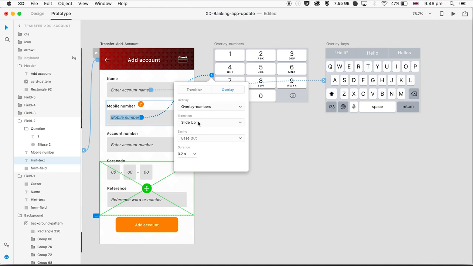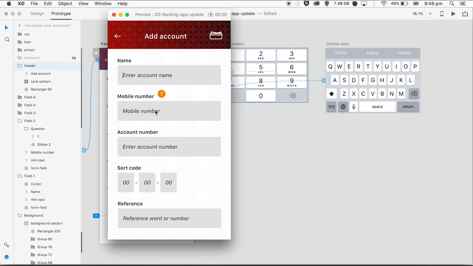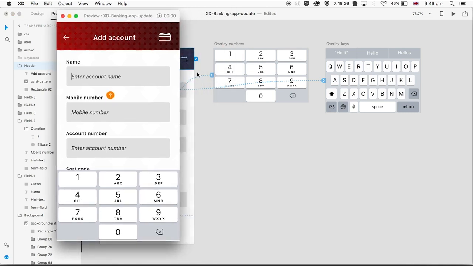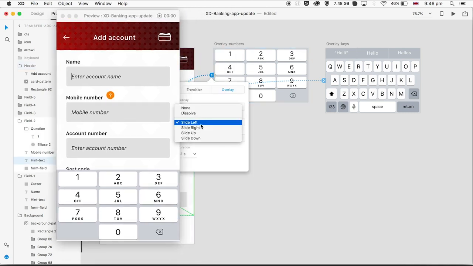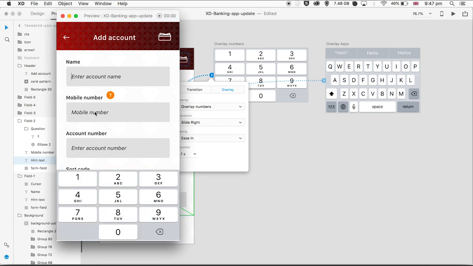So I'm going to take this opportunity to show you some of the other transition options that you've got here. So slide left, if you wanted the numbers to slide up on the left, which you might do for some reason. Let's try that out, and I'll make the duration really short in this instance. So let's go to preview the screen. There we go, really quick slide in from the left there. Slide back out, slide back in. So let's try slide in from the right. And let's just set it to ease in. There we go, so it's changing on the fly.